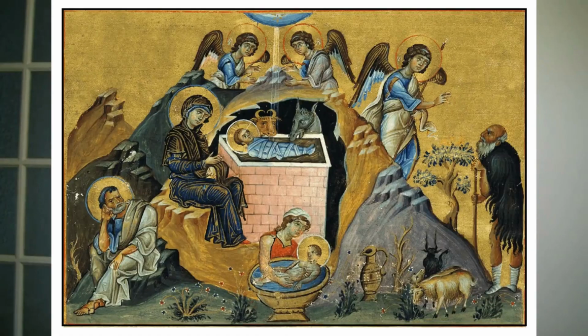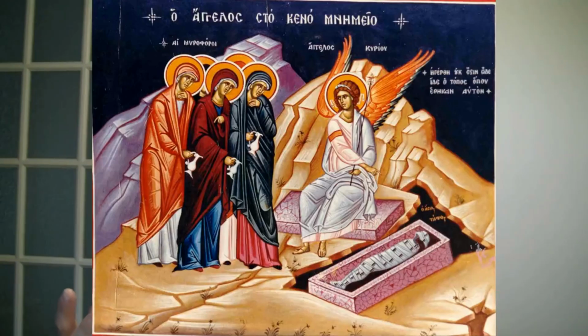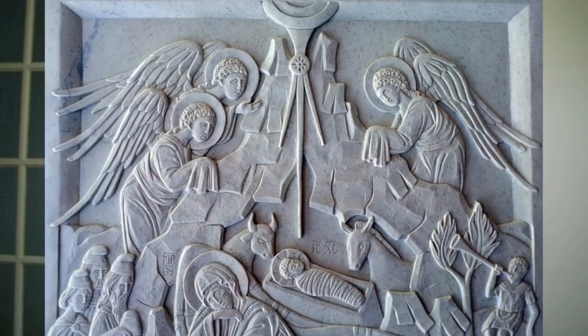The swaddling clothes are also the linen wrappings that were going to cover the body of Christ. So for example, here is a traditional icon of the finding of the empty tomb where Christ was laid. And you can see the sarcophagus and you can see the empty wrappings. And you can see visually the relationship that would be found between the way the manger is represented and the cloth and the way the tomb is represented in the cloth. So in the icon, the beginning of life is connected to death.